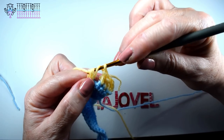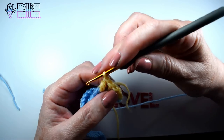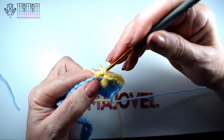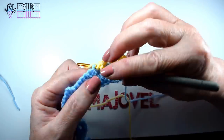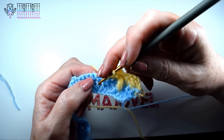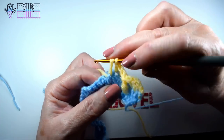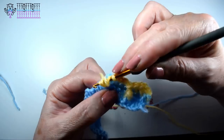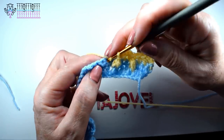Close the loop. Three double crochet. Skip 3 double crochet, round 1. 1 front post stitch puff of 2 loops, as you see in the video. Close the loops. 3 double crochet.